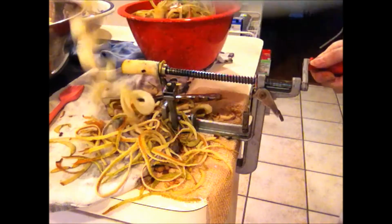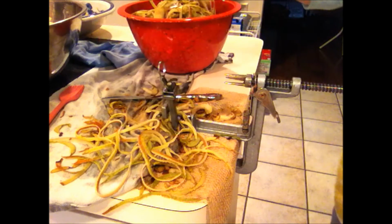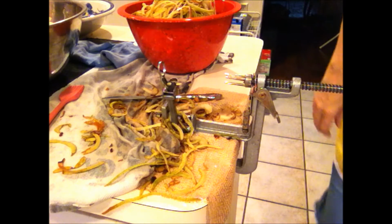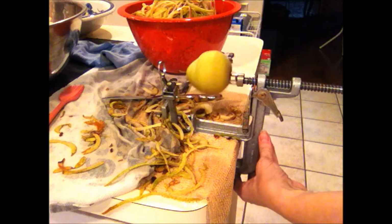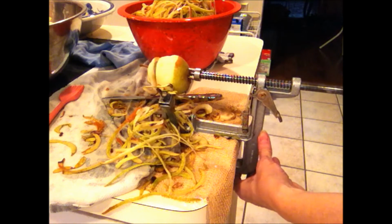And pull them off. And to get the core off, you're just going to push your spring lever and pull. Sometimes it will eject it, just depending on the pulling there. So that's all there is to it. It's not a complicated process. The first few years you do it, your arm might get tired, but you will eventually build up the resistance to that tiredness, and you'll be able to get a lot more done.